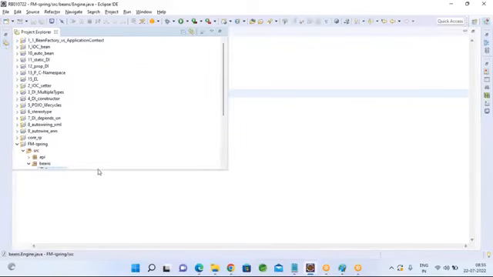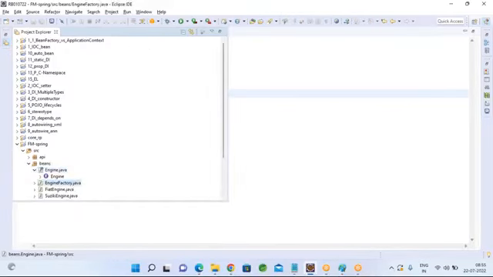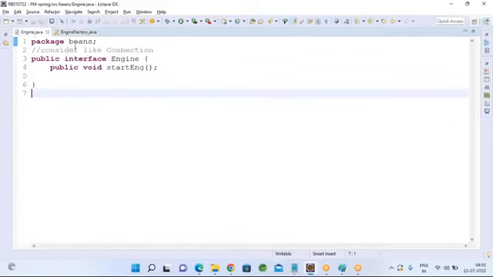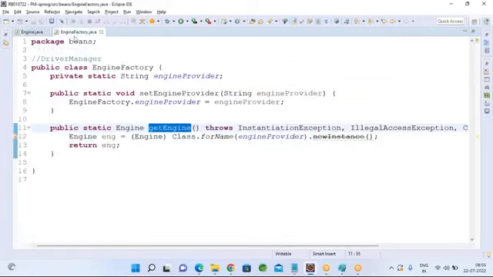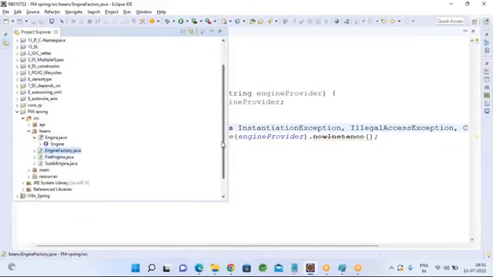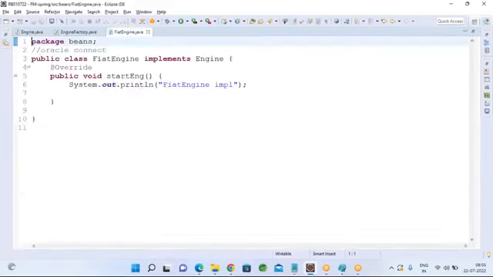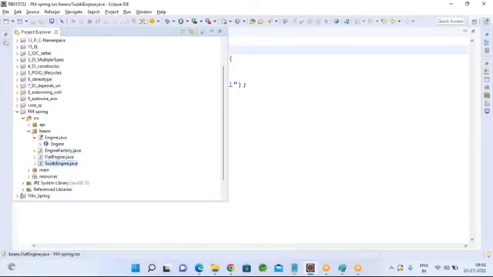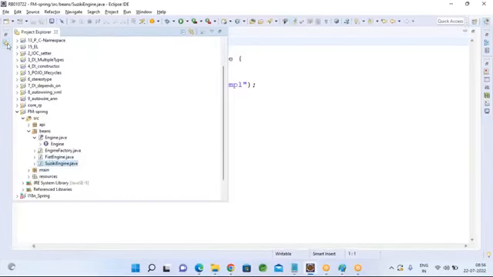Like driver manager dot get connection, we created an engine factory get engine. So this engine factory get engine could create any engine implementation object. If you consider this is like a connection, this is a driver manager, and the driver manager would be creating objects for any database. Consider this is like an Oracle database connection, and this is like a MySQL database connection.